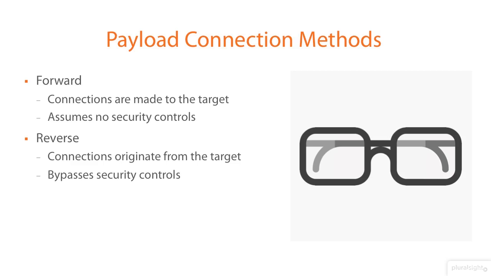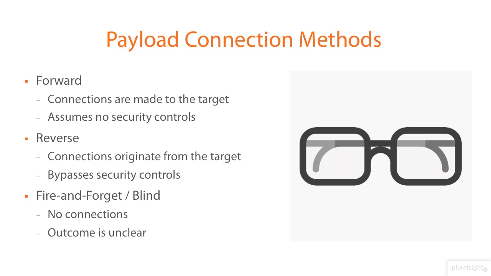Some more aggressive firewall policies may prevent arbitrary outbound connections, so there are payloads that can try many common unfiltered ports to make the connection. If your payload options for interaction with a target are limited, there are also payloads that allow you to fire and forget. These methods are blind in the sense that you may not have any indication as to whether it worked. You may pass a payload that simply creates a file on the target system or executes a benign command. There are no connections made to the target, so no shells or interpreters are started. The outcome is unclear because you have to have some access to the target to know whether it worked.